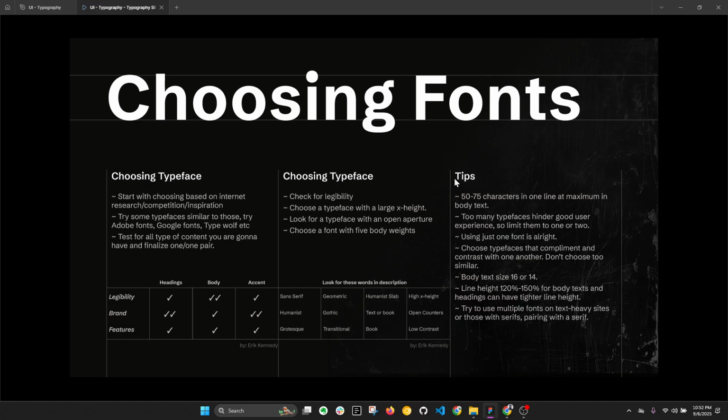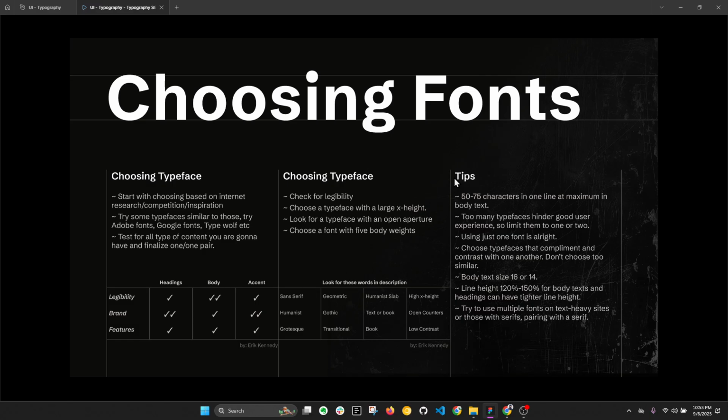For example, try pairing Helvetica for the heading with Georgia for body text, as Medium does. Medium is the platform, a text heavy website. You can also pair two sans serifs like Montserrat, which is a geometric sans serif, for headings, and Open Sans, which is a humanist sans serif, for body text. Both are sans serif but have a different style. They work very well together.